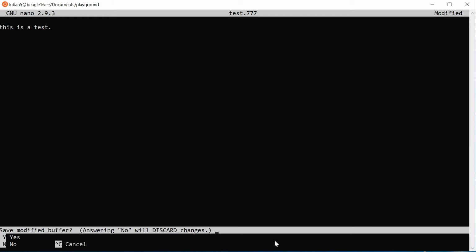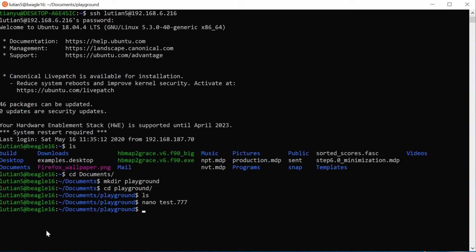So the first time you use it, you don't know how to exit Vim. You're just trapped there and stuck there forever. But here we have Control X, click Y to save that file, and we see we have test.777. Great. More useful commands with Nano I'll show you with larger files, but here that's not really necessary.